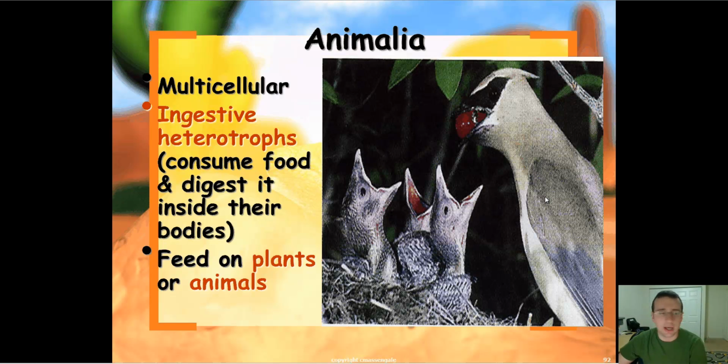So we've been talking about the major types of organisms, and we've been focusing on animals. And before we actually address the types of animals, we talked about the structures that are going to be important in differentiating them. All animals are going to be ingestive heterotrophs that have to consume food inside their bodies and then digest it. And they'll feed on other things because they're heterotrophs. And also the majority of them are going to be motile, or at least have some stage of their life where their cells are moving around. So that's another characteristic of animals.